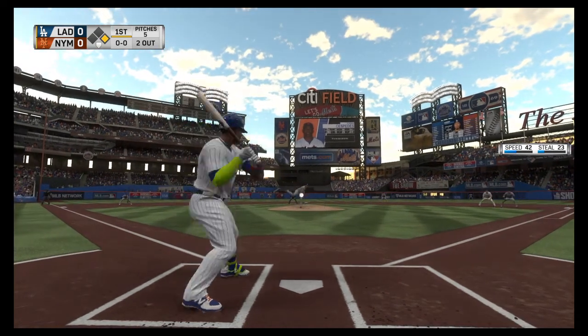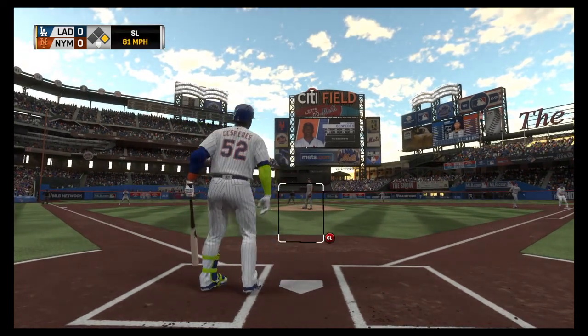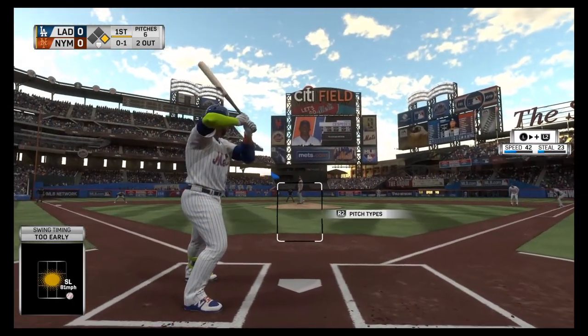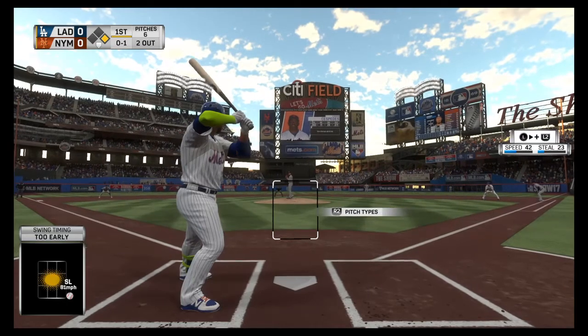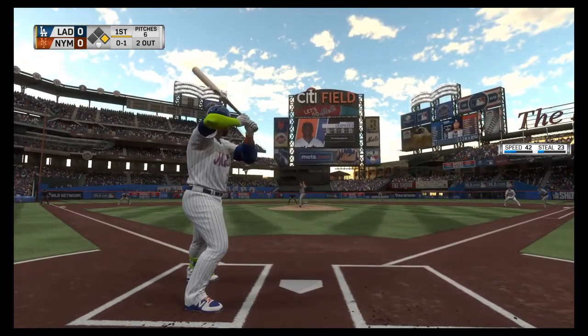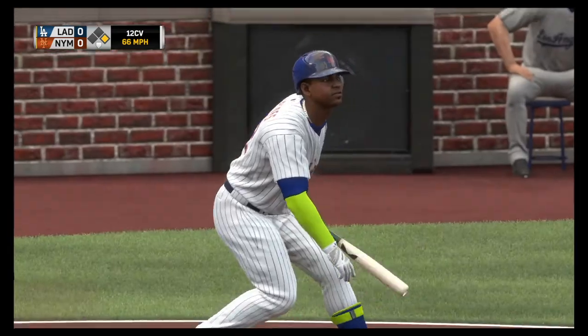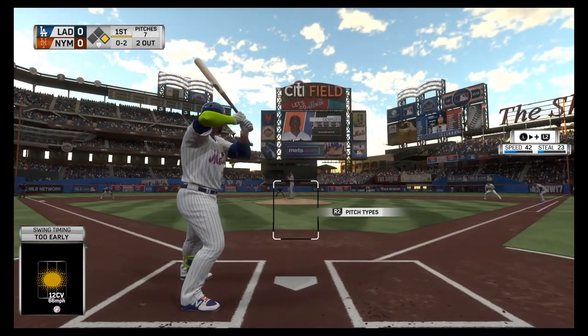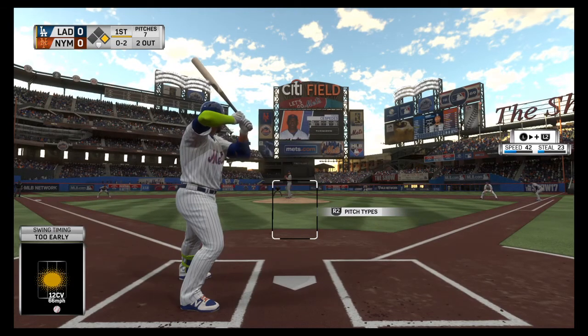Darvish pauses. Here's the first pitch. Oh, and just a miserable effort there. It's 0-1. Well, he was clearly looking for a fastball right there, and that slider got right to him and went whoop, slid to the side, and as a result, you got an ugly swing and miss. Oh, has him looking silly here. It's 0-2. Not much to say about that swing other than it should have never happened.